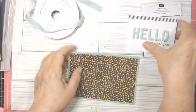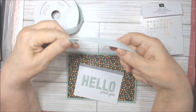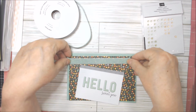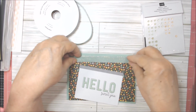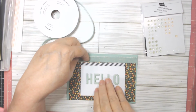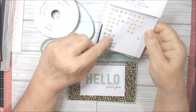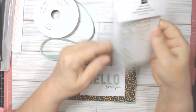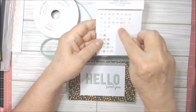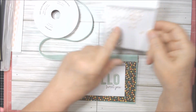And then we're going to put this retired ribbon in mint macaron velvet. I was going to go right across the top. I think I'm still going to do that, and then have this butt up against that. And then I also found these retired Genial Gems. I think they're retired, and this happens to be mint macaron, I'm pretty sure, yeah, and pale papaya. So we can use it on both cards because the next card we're going to do is pale papaya based.